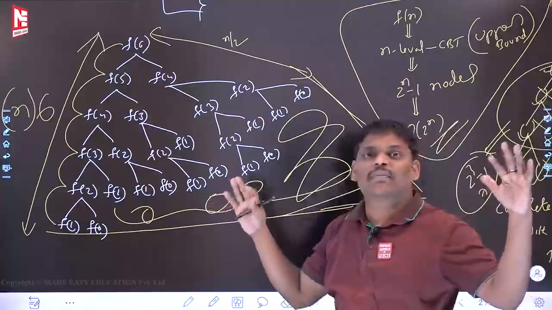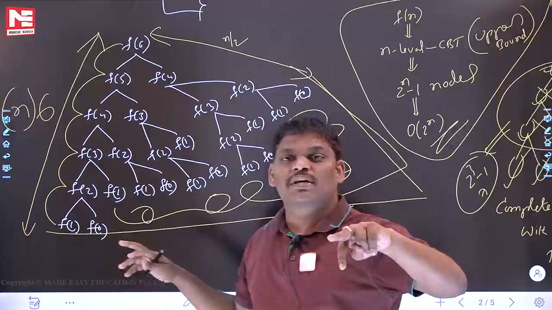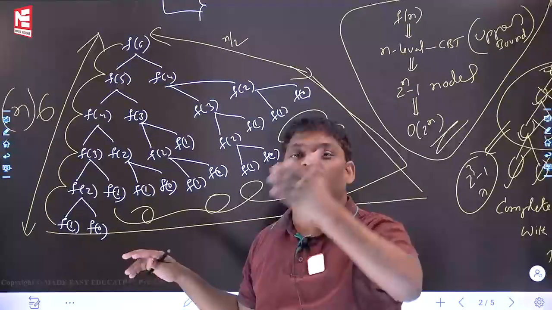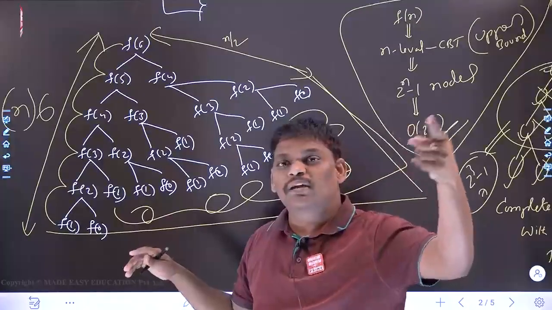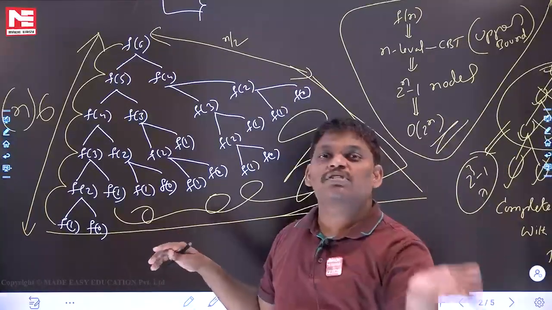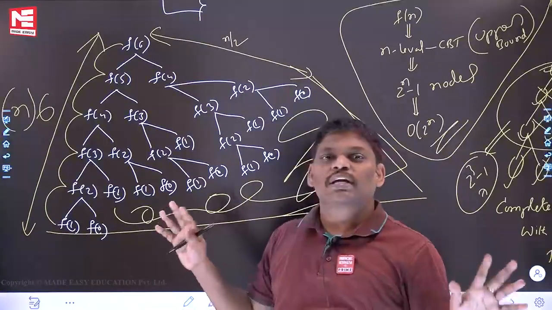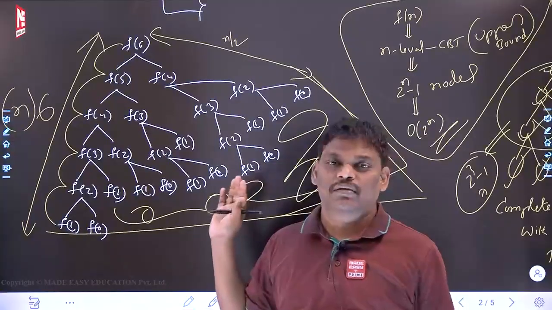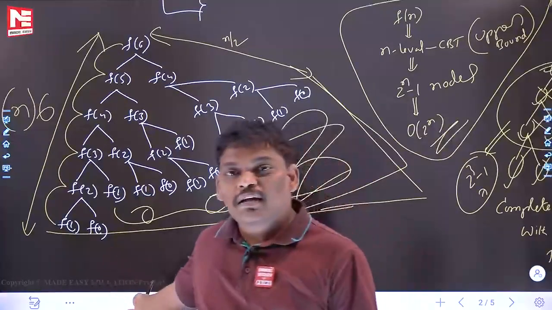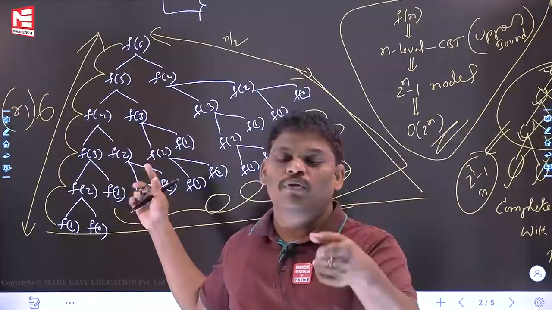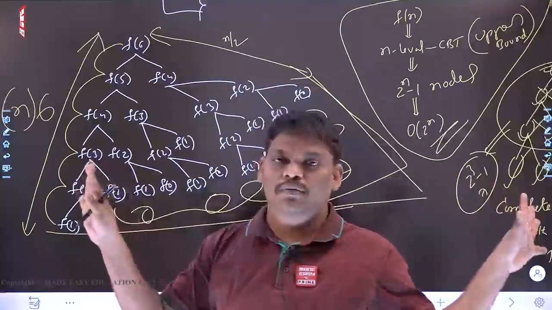After taking that diagram, for Fibonacci of 6, if I draw the diagram, the left-hand side has 6 levels and the right has 6 by 2, because left is always subtracting 1, 1, 1, and right is always subtracting 2, 2, 2. Left n levels, right n by 2. So it is a binary tree, but not a complete binary tree, because there are a few gaps. Only a complete binary tree has a formula.